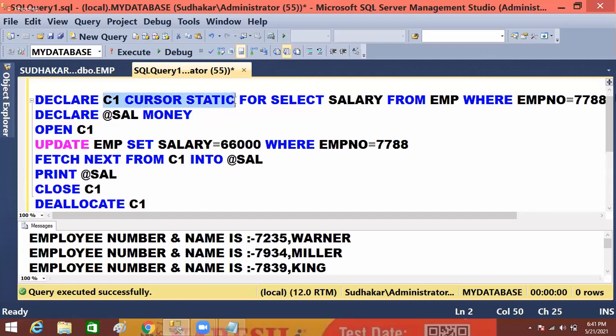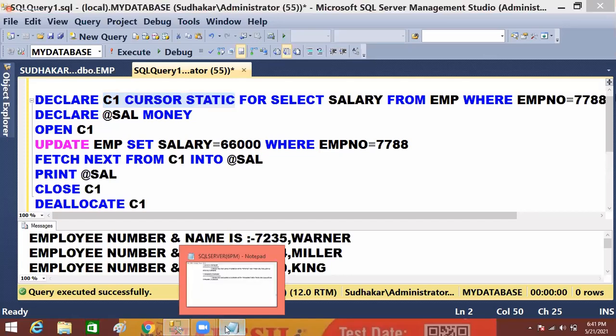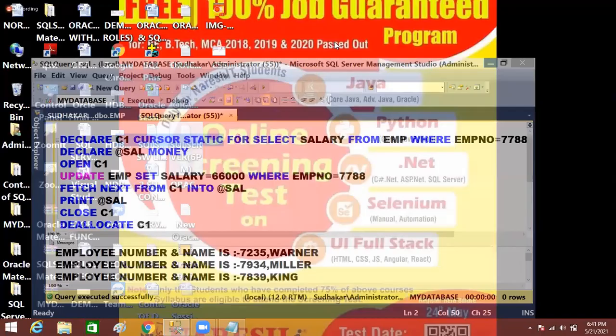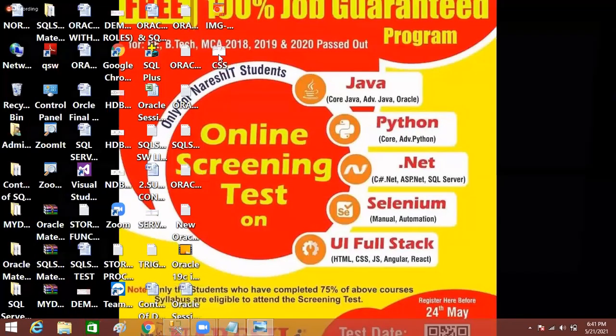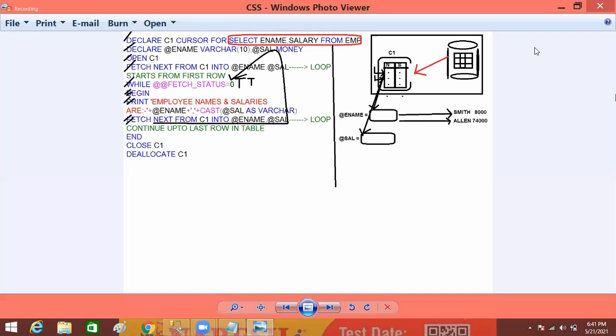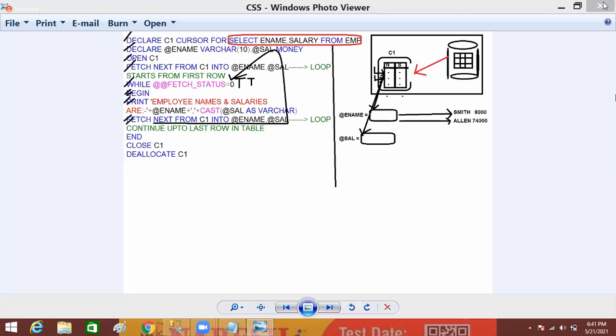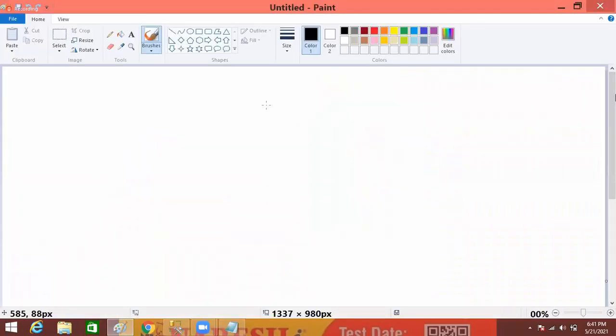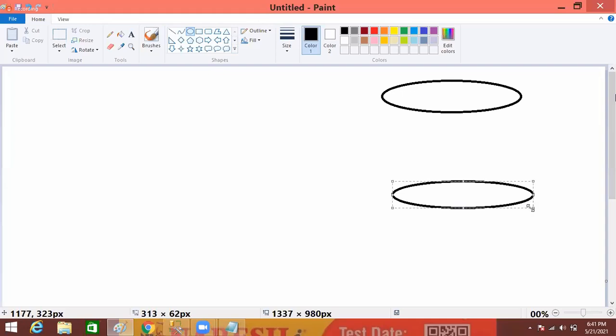Static cursor memory. Now, this is your database.